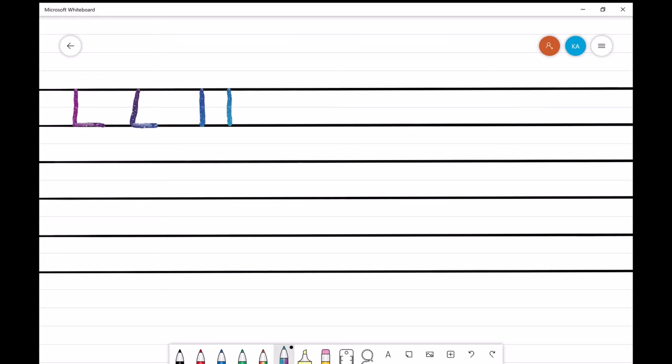Okay guys, next is the letter M. So our letter M is going to start on the top line, just like our letter L did, and it's going to be a straight line down to the bottom, stopping when we bump into that bottom line. Then we're going to go back up to the top line where we started, and we're going to come down on an angle to the middle line. Then from that middle line point, we're going to go in an opposite angle back up towards the top line. So our letters keep moving left to right, coming down on one angle, up on the other, from the top to the middle, back up to the top. And then we start at that top line and we draw another straight line down.